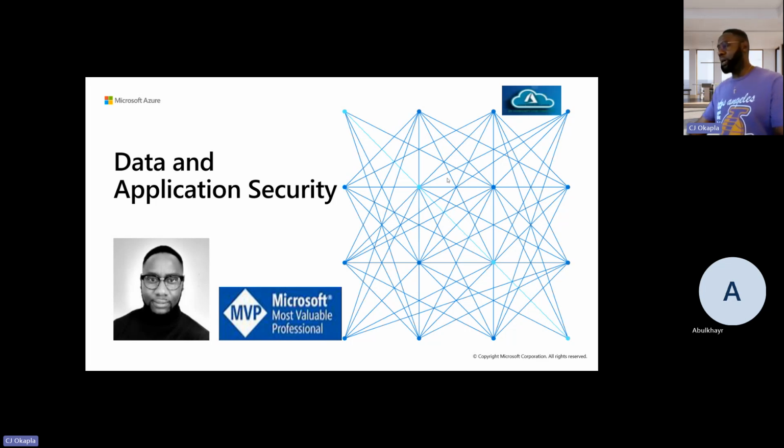So today we'll be talking about an interesting topic, data, as well as security, precisely application security. How that is done in an Azure environment and how you can apply that in your own workload. Bearing in mind if you're experienced with Azure or you have worked with Azure in the past, this is kind of beginner level knowledge in data and application.